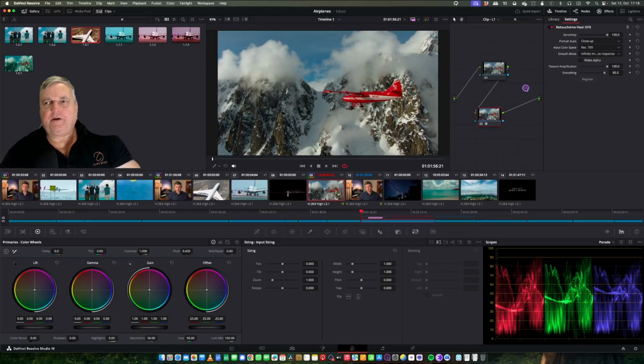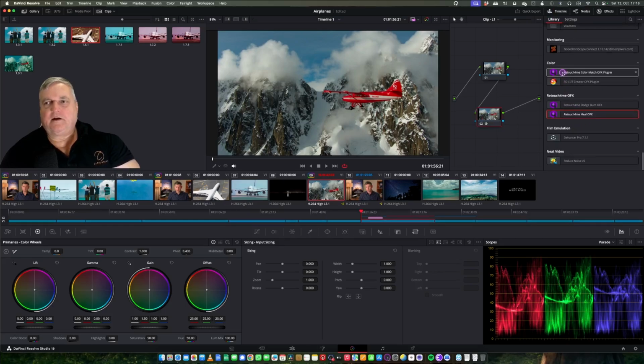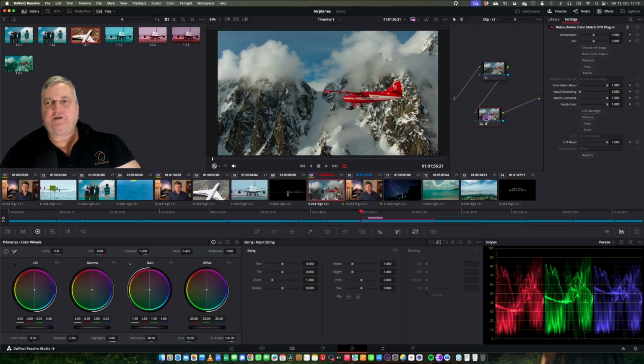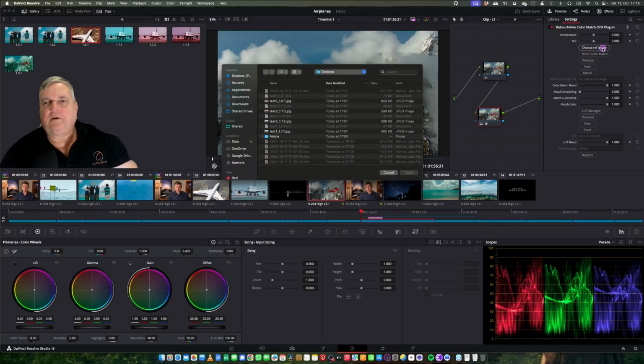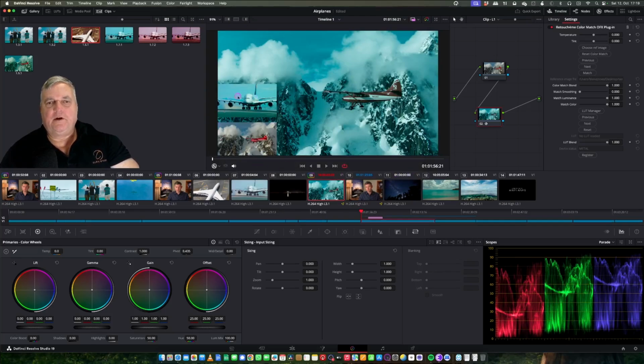Third tool, and last but not least, we've got the color match. And color match is really an exciting tool, because what happens is we come over here to this shot and we drag this into here like so. And what I want to do is match this with a picture or a JPEG that I have from another shot. So what I can do here is I can choose a reference image, and then I can come over here and I've got a couple of test pictures here. So let's use test number one, open that up. And now this will show me the color correction in that JPEG, my original color correction here, and what it has changed this to here as well.